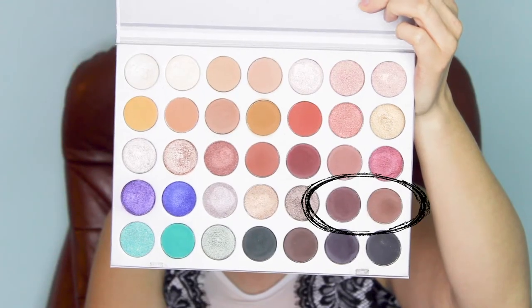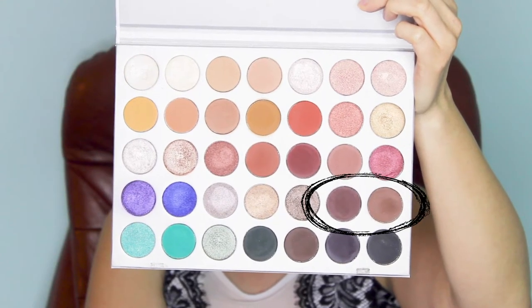Then, just to make this a little more dramatic, I'm going to put a darker color in the outer corner — we're going to mix together Mocha and Chip, and just dab, dab, dab. I'm going to go back in with my blending brush and blend out the sides. It can be cleaned up with makeup remover or covered up with your foundation, so we're not going to worry about it right now.